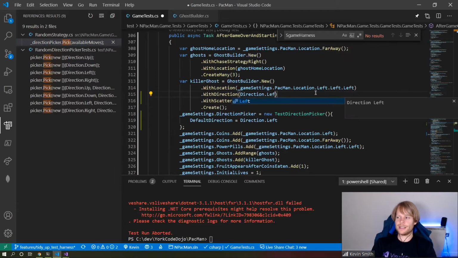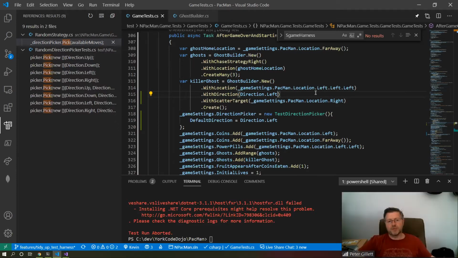I think if you turn that to left, then he'd flip to right, and then when he comes out of it, it's still going right. Apart from when he goes into frightened, 319 is still going to push him. It's going to forcibly change his direction to the left anyway.